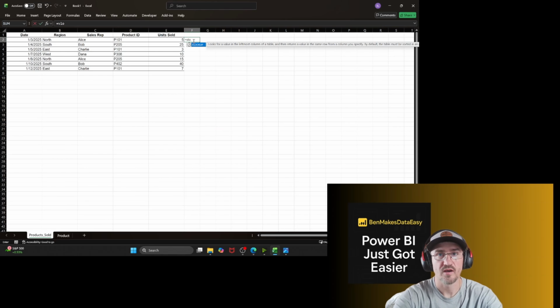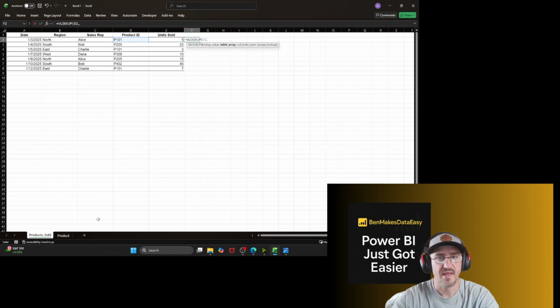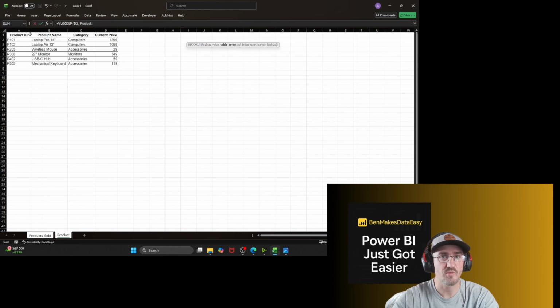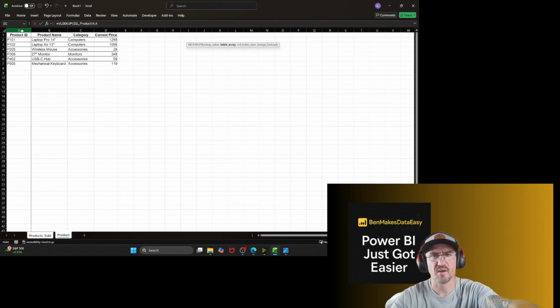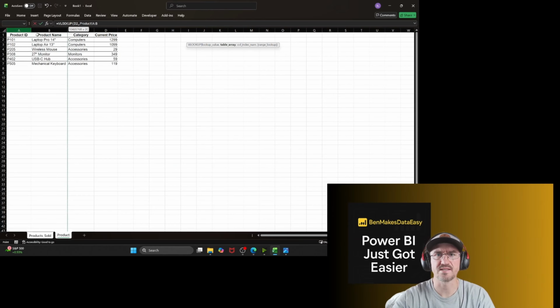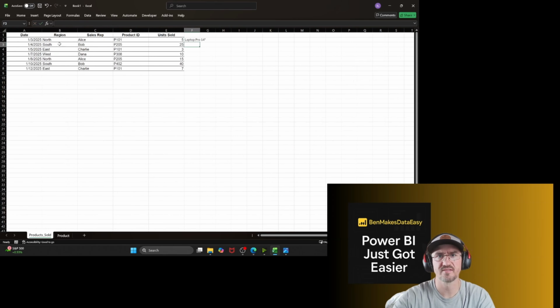So let's do a VLOOKUP. The value that I'm going to use in my VLOOKUP to match it to is this product ID. And then I'm going to look through this table here. So I'm just going to go like this and say, I want to match it to my product ID on this table, but I want to bring across this product name. So I'm creating a table array, and from that table array I want to bring over the second column, and I'm going to put false, so it has to be an exact match. And we can see right away, we start getting values across. If I go down a little bit further, you can see I have NA because I don't have any matches over here.